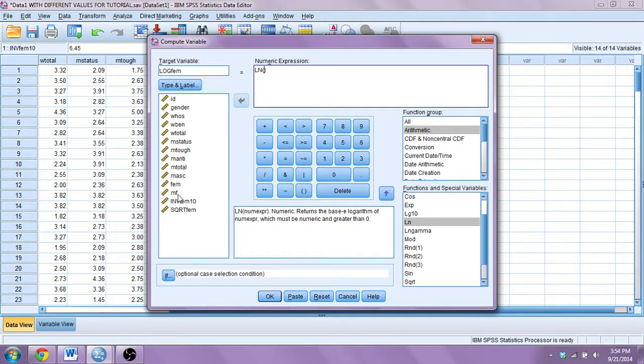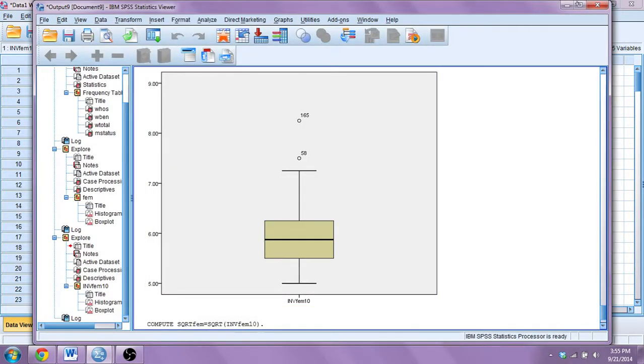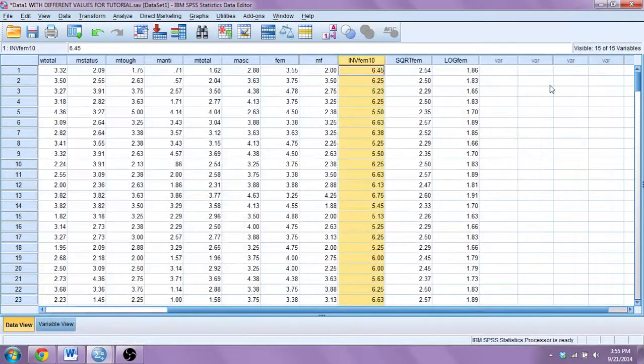And then you need to put, again, your inverse fem 10 into your natural log function. Okay, it looks like it computed okay. And again, you want to pull up the skewness statistics. It should have gone down.